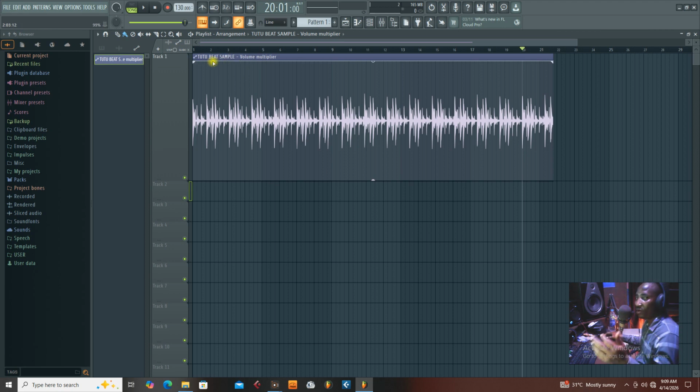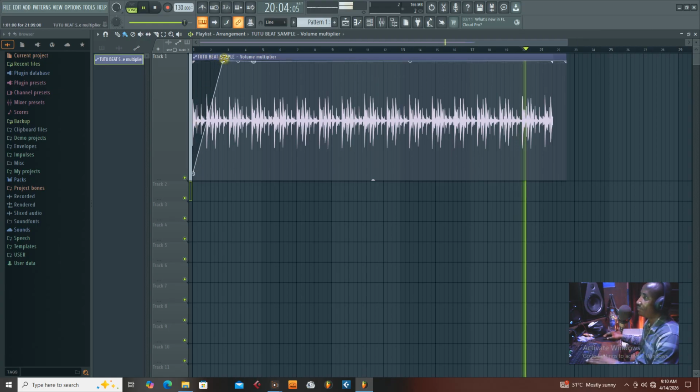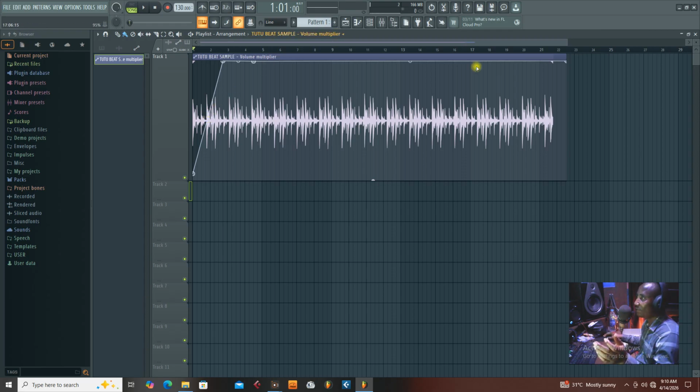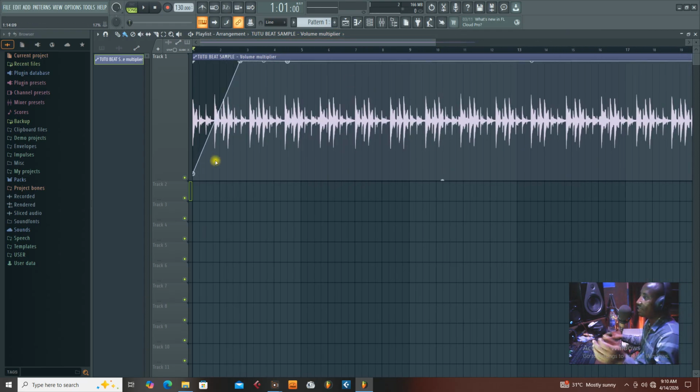All you need to do is create your point, and you drag down. You can see, depending on the intensity curve that you need, you can also pull it down or pull it up.